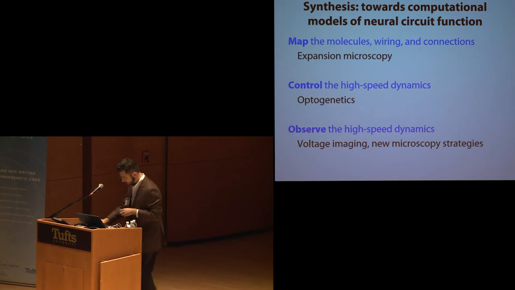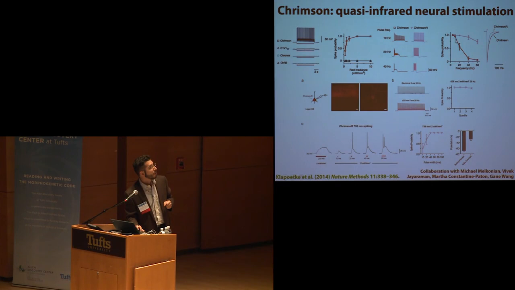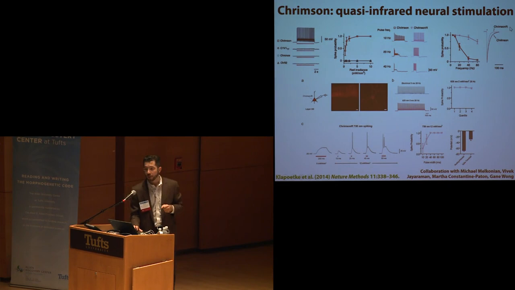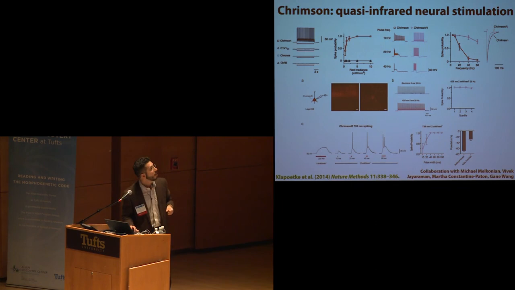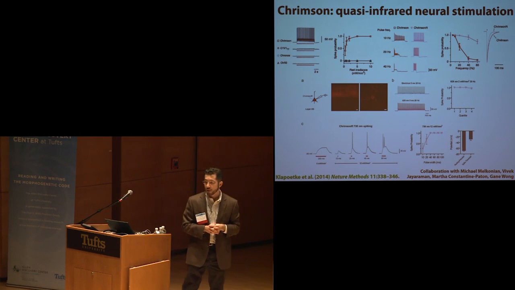Yeah, so Crimson wild type has pretty poor kinetics, as shown here. But if we make one mutation, which is essentially analogous to the H134R mutation that's famous for channelrhodopsin-2, then you actually get decent kinetics. So the recovery time constants get better, the rundown gets better, and it's pretty comparable to the ChR2 H134R mutation.